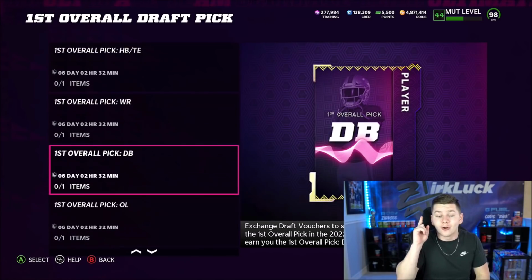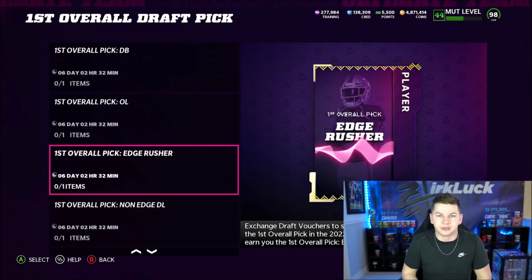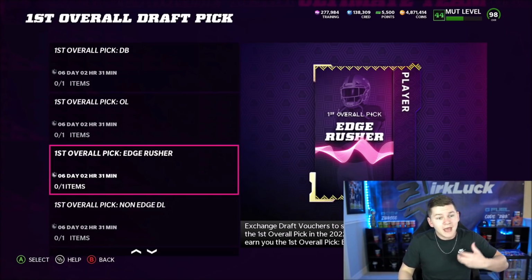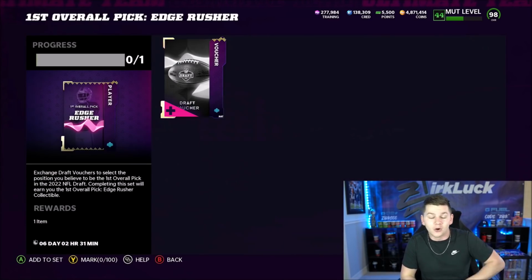But first overall pick, where do I think the Jags are going to go? In my opinion, guys, I think they're going to go edge rusher. I don't know which edge rusher they're going to go with, probably Hutchinson, right? You would probably think Hutchinson. Maybe they go elsewhere. But first overall pick, I'm going to go with edge rusher here.